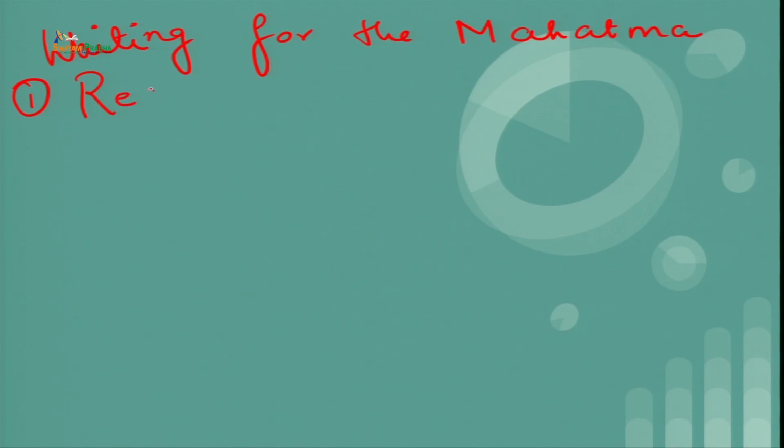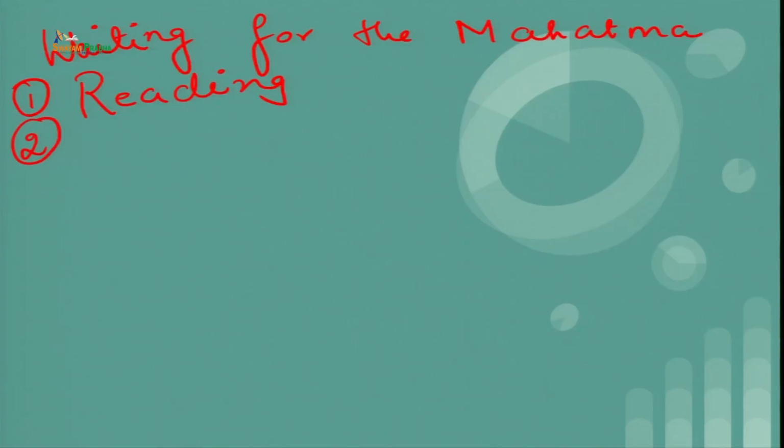So, the first component or a technique that is essential in a grammar translation method is that reading takes place. Each student is called on to read a few lines from the passage and after they finish the reading, they are asked to understand it or they are asked to translate it into Hindi language or the native language. So, the second thing which I am writing over here is translation that takes place in grammar translation method.